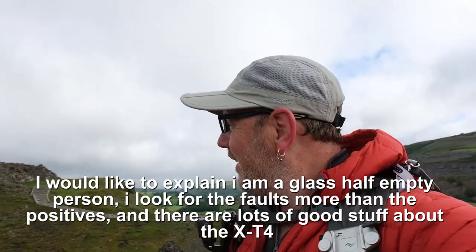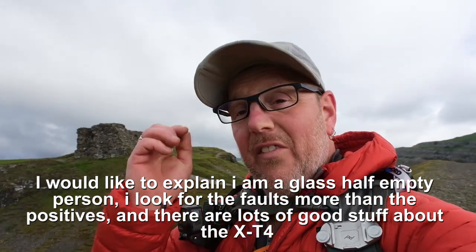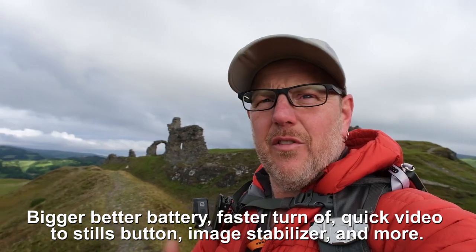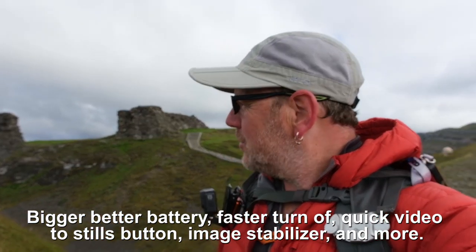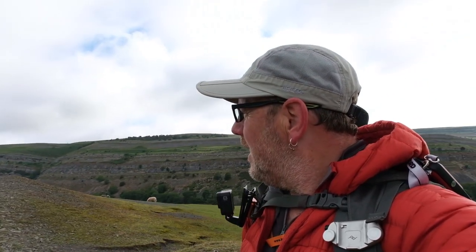But still, I'm sure the dynamic range and all that is exactly the same as the X-T4. It's the same sensor, the same insides, bar the fact we've now got a stabilizer in there. Again, I'm repeating myself, just in case you've just switched on and flicked through, I'm only testing the camera out for videoing and taking stills. I'm up at Castle Dinas. That's pretty much all I'm doing. I'm going to take a couple more stills, and then head back down and go and see the wife.